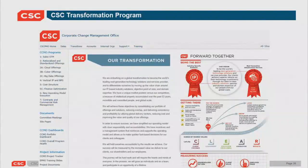So the transformation program that we ran, and we're still running, was really a powerful experience for me, being able to meet the CEO. When I showed him what we could do, he said, hey, we're going to put rigor in this transformation, and we're going to do it with real data. I'm sitting in his office, and I made the statement, I can export this stuff to PowerPoint, or we can figure out ways to, and he said, absolutely not, we're going to use the tool. We're going to run the meetings from the tool. I think I floated out of the building, right?